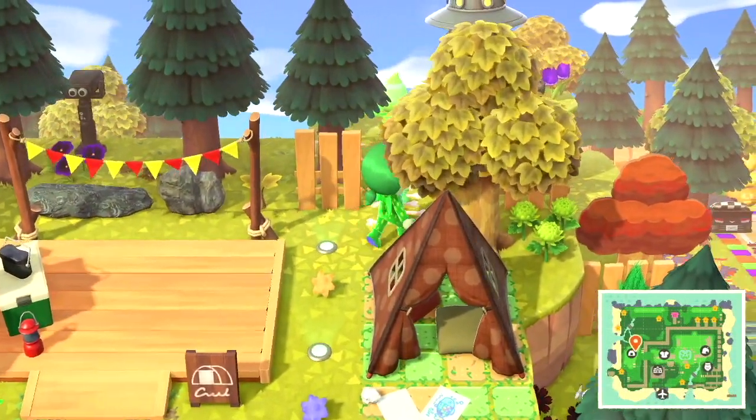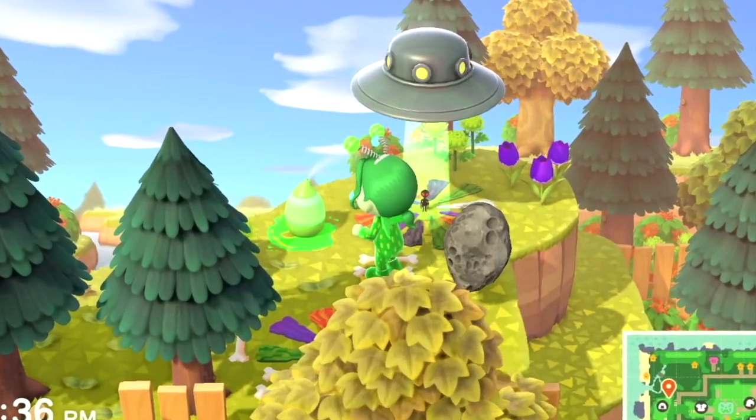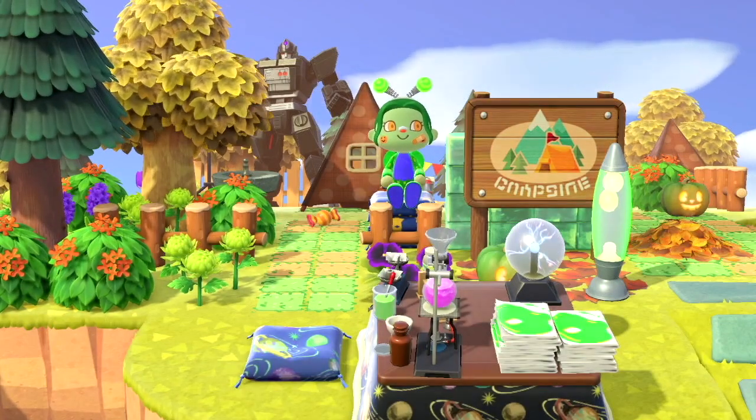I love that. Now we're going to take a look at that UFO more closely, and here we have that icky slime egg, which is causing all this slime around my island. Yuck, yuck, yuck, yuck, yuck. Well, at least we solved that mystery though, right? And here it is at nighttime. I love the moon peering through the trees over there. It just looks really awesome.